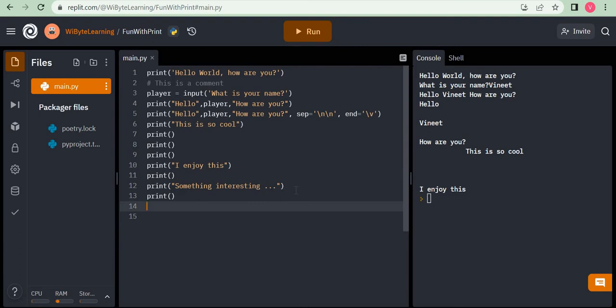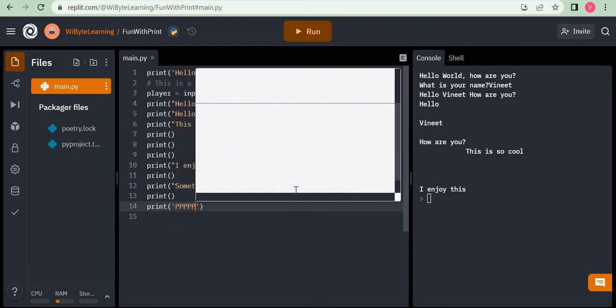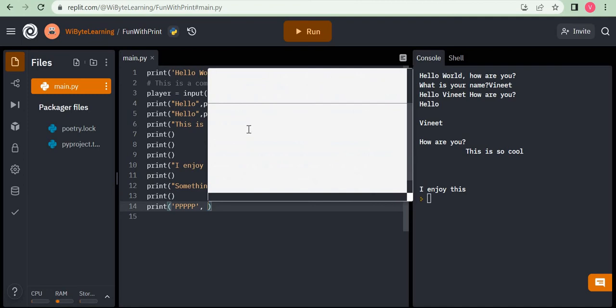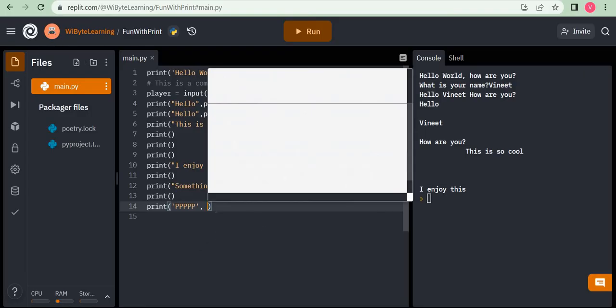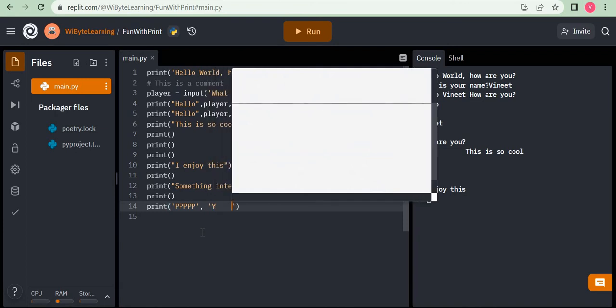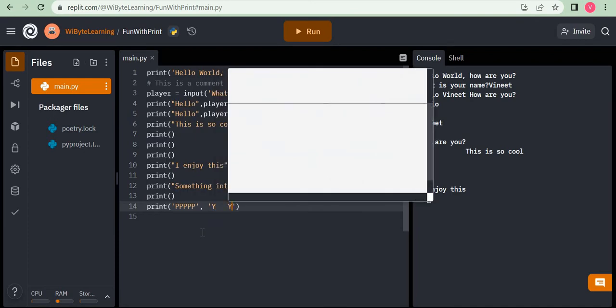Right now, notice I told you I'm going to be writing my letters in a 5 cross 5 grid. So to do that, I'm going to write this, so I know the first row here that I'm writing is this row here. So it's got all 5 P's, Y, 3 gaps, Y, 5 T's, H, 3 gaps, H, all N's, and all O's, and then N, right? So let's do that a little bit slowly, a little bit carefully. So I'm going to say Y and Y. So I have to make sure there are 1, 2, 3, 4, and then Y here.